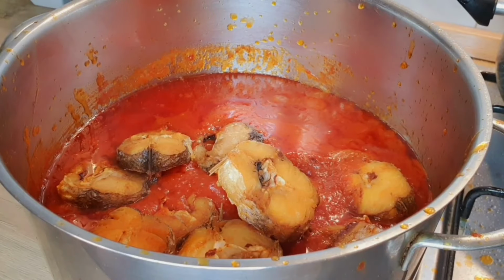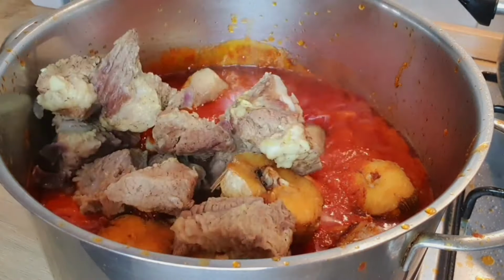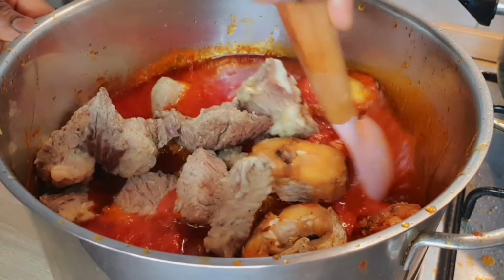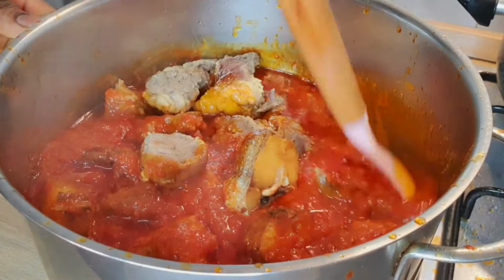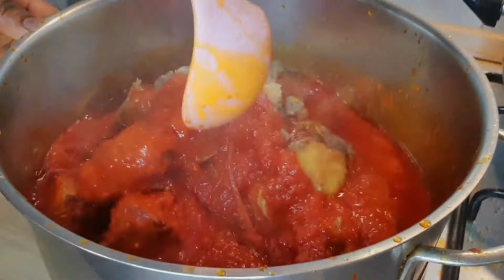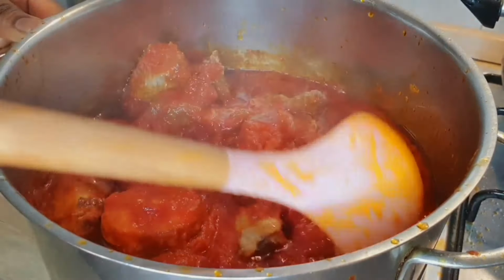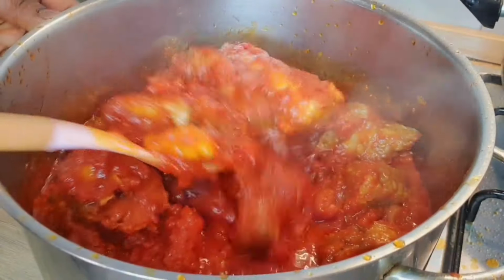So this is my fried whitening fish, and I'm going to go on and add my beef. If you want to add your fuku, your shaki, your anything at all, add it. You are going to enjoy it. You can prepare your rice, or you can make your pasta, your spaghetti, anything, or your semo. You can go and use it with your semo, your okra, anything at all.